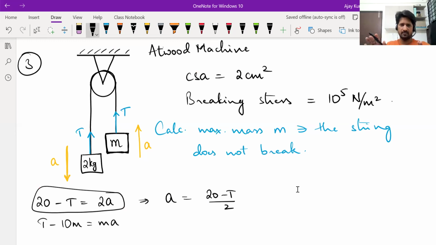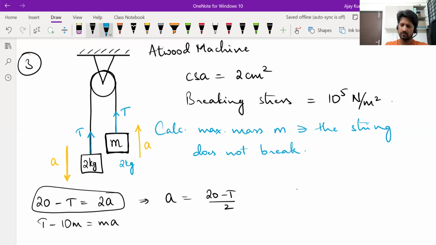If m is very light, if the mass m is tending to 0, the 2 kg will almost be under free fall. Tension will tend to 0. Suppose m becomes very heavy. Then the system will start accelerating in the opposite direction. If m is heavier than 2 kg, the system will start accelerating in the opposite direction. Let's assume m is 2 kg first. If this mass is also 2 kg, acceleration is 0. Both sides balance. Acceleration is 0, which means tension will be 20 and both sides' tension will balance the weights.